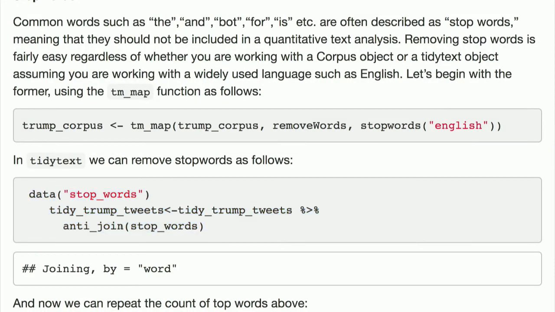And so that's what we're doing here. We're using the dplyr anti-join, which takes one object here, the tidy trump tweets object that we made in a previous step. These are the trump tweets where each row in the data frame is a line, and removing any line that contains one of the stop words.